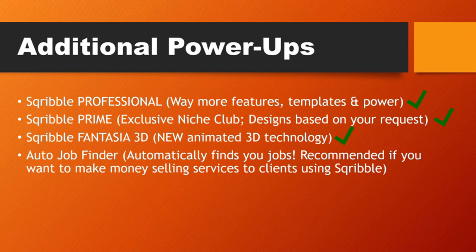Only grab this one if you're looking to use Sqribble to make money. If you want to make money selling services to clients, then you have to get Auto Job Finder. It's actually automatic, and it's going to go online and find you posts and jobs where people are looking to have someone like you create ebooks, reports, and guides for them. Right? This is going to save you so much time, because if you do it the other way around, you have to go online yourself and manually look for jobs across different types of sites and platforms.